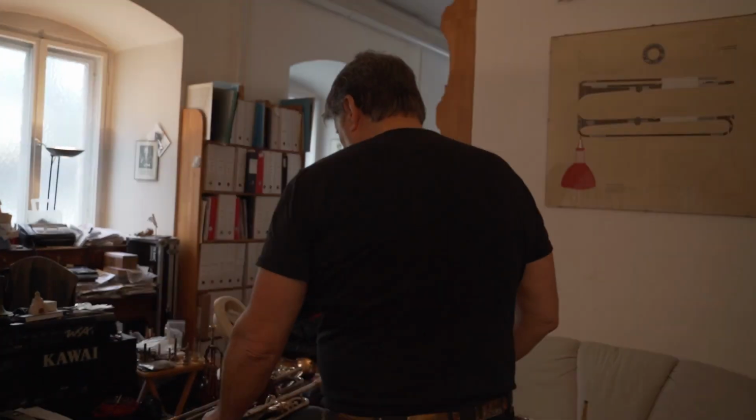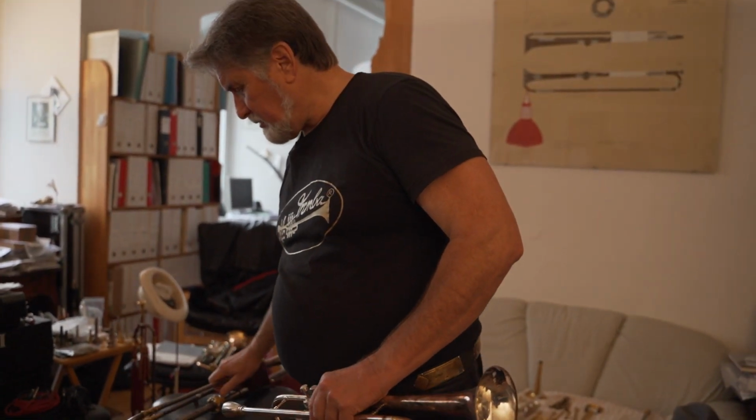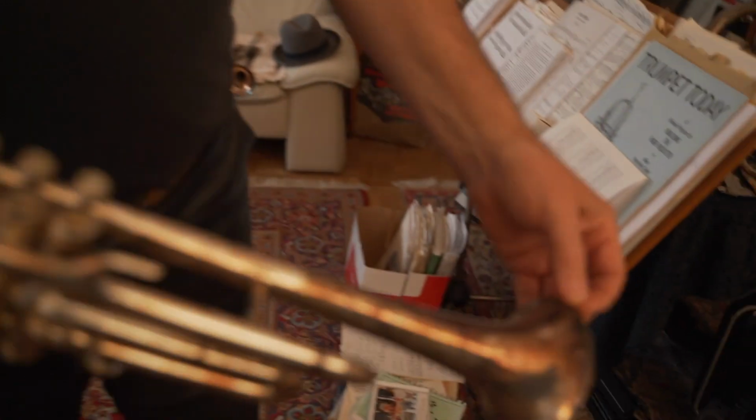Anyway, it's still here in town. The thing about this trumpet is that it has this bead around the end. It's called the Schmetterkranz in Germany. That allows you this, as opposed to this trumpet here, which has no Schmetterkranz at all. As a matter of fact, it doesn't even have a bead. You can see here, it's very hard tempered.